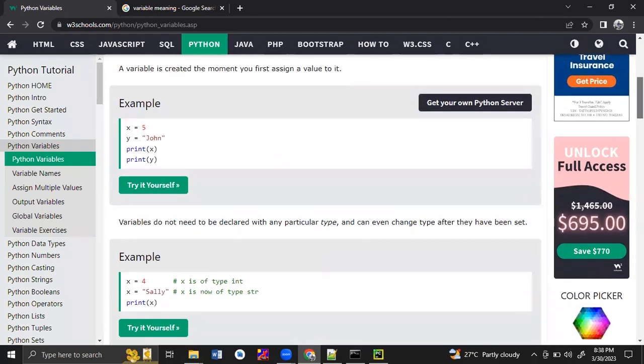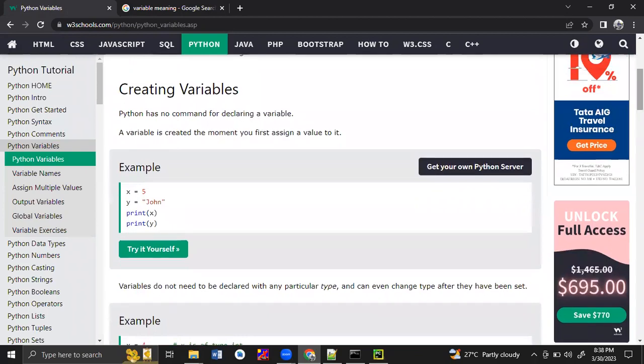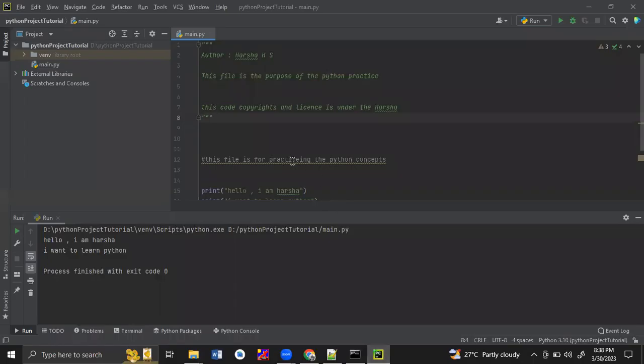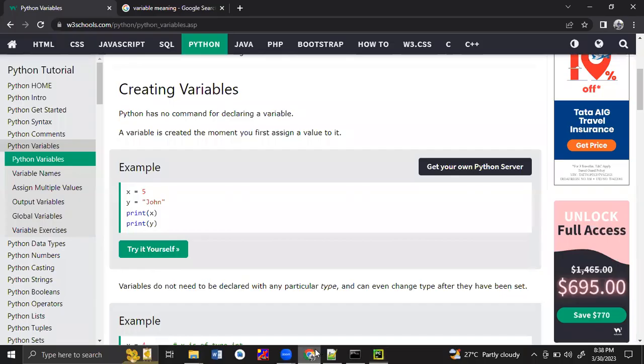Okay. So in Python, creating a variable is very simple. We just have to give the variable name and give the value. To assign the value, we should use the single equals sign. Whatever value we mention on the right side, it will store that value in the variable name.